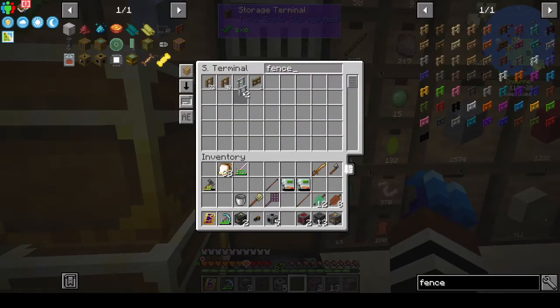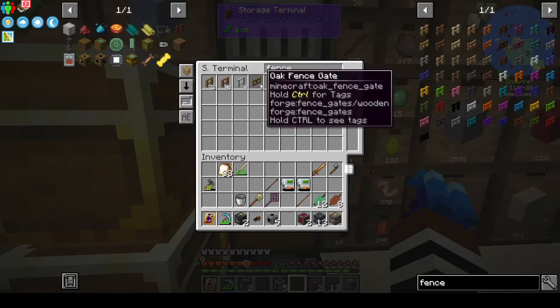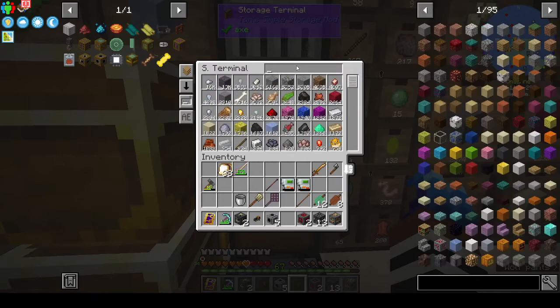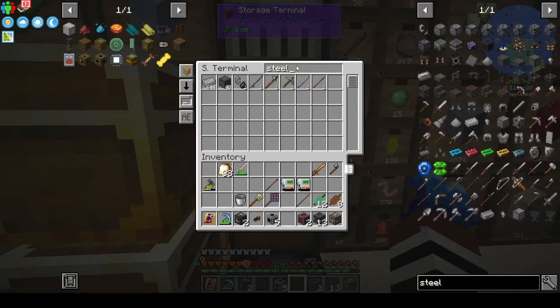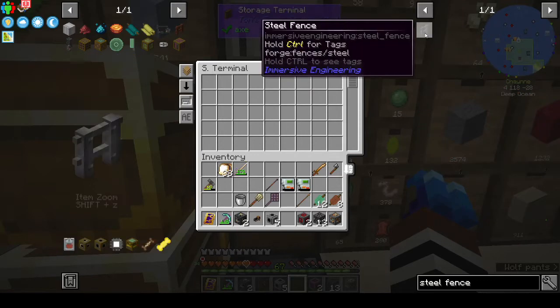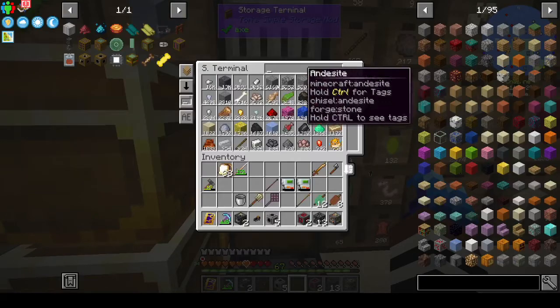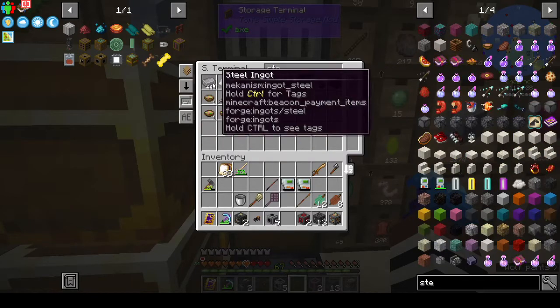Okay, we have aluminium, but that's just forge fences. Do we have any steel fence? We don't, but I can make some. All right, steel.